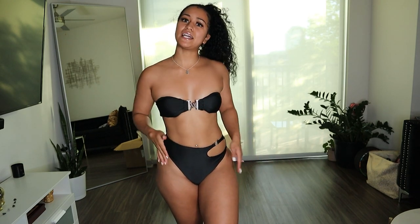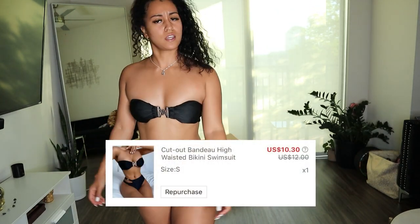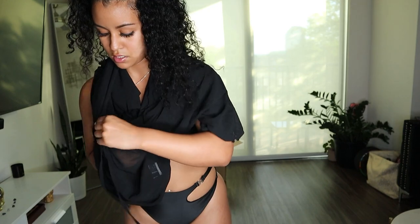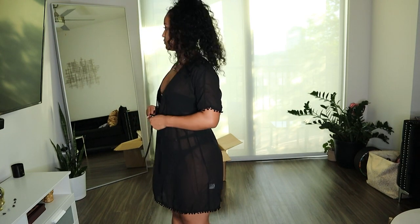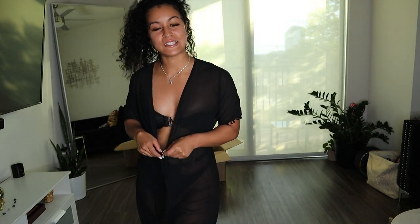Moving on. Here's the next one — I actually like this one. It looks better on the model, of course, but I love a good high-waisted bikini. I love a good strapless bikini — no tan lines. The top isn't a tie or a clip; you have to put it over your head, which is kind of annoying. But overall I like this, it's cute. I ordered a bikini cover to pair with it — just a simple bikini cover. It's like a little dress, cute and see-through so you can see your bikini. Very modest.